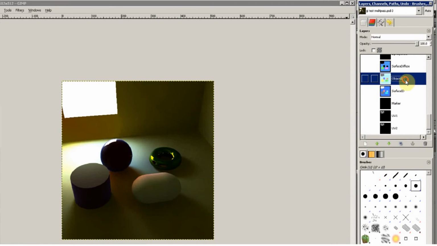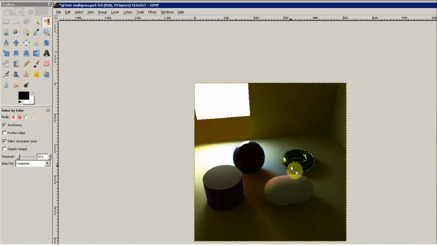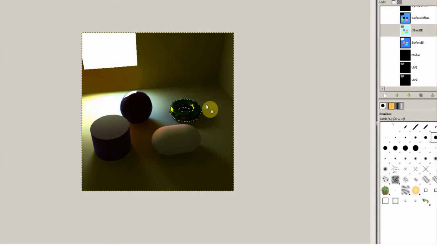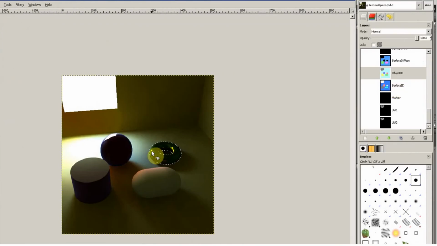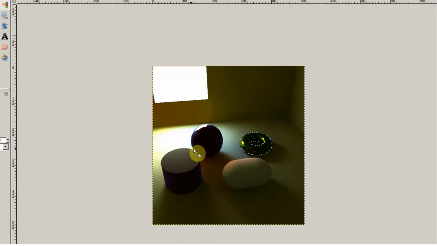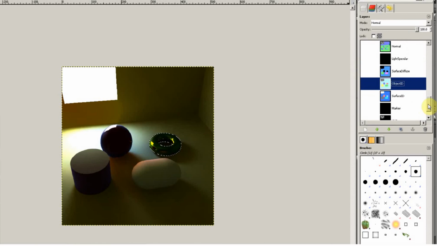So let's go to Object ID and select by color. There you go. By the way, why did it select all the donut? Well, we have all these colors because we had this channel selected. So even if we don't see it, it will use it. That's a nice trick. Okay.